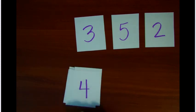And I play this game with students where we try to get faster and faster. So it might take us 3 minutes to go through the whole deck, and then we start a timer and try to beat our time each round that we play. So these are just some strategies that might help you with your student to practice making 10. The more that we're able to make 10 quickly, the easier math will be throughout every grade level.